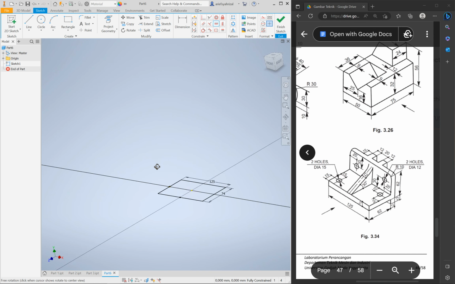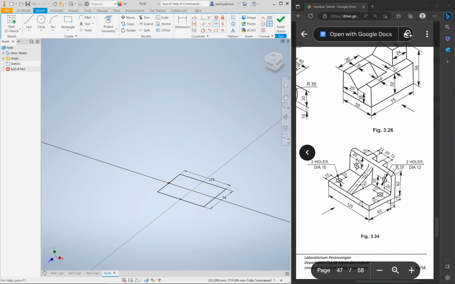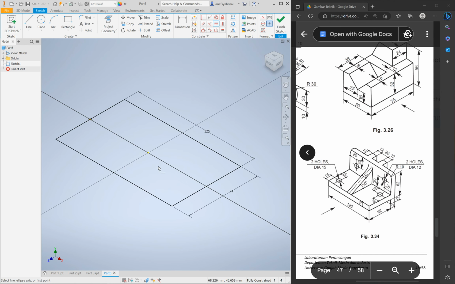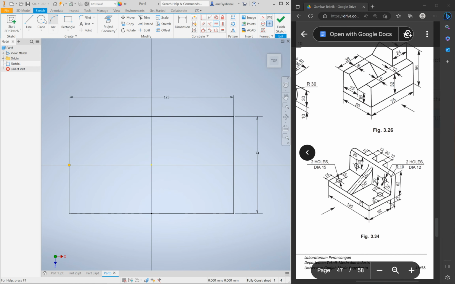So this is the top part, this is the front. This is going to be the top side. We're going to make a circle here, and this circle right here. The diameter of this circle is 15, two holes with the diameter of 15. This circle right here is 15 as well.